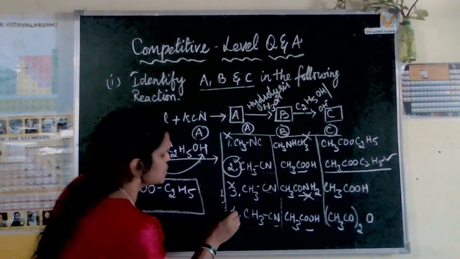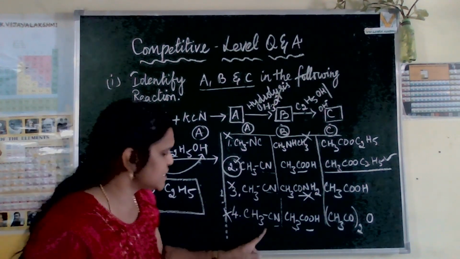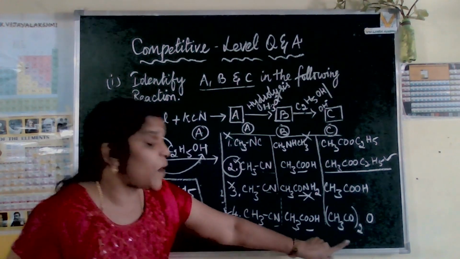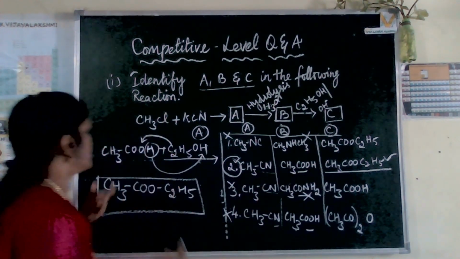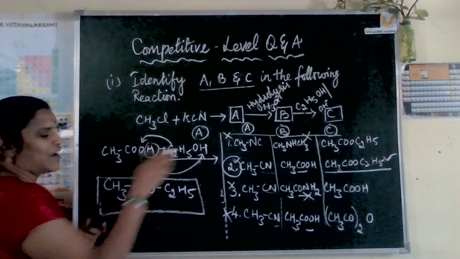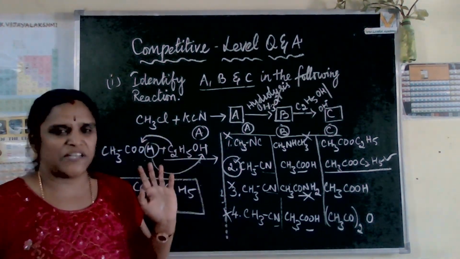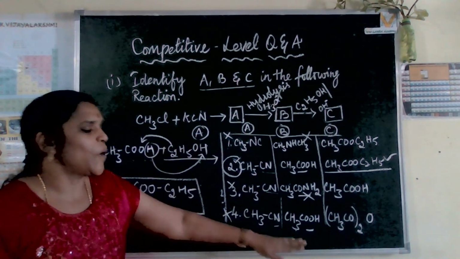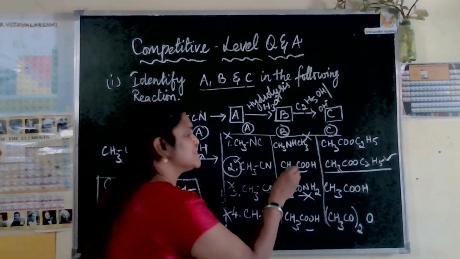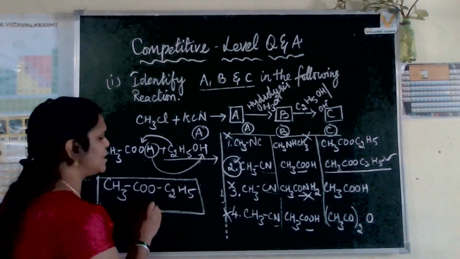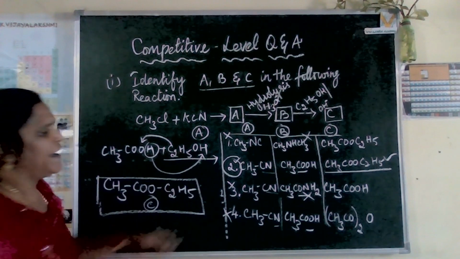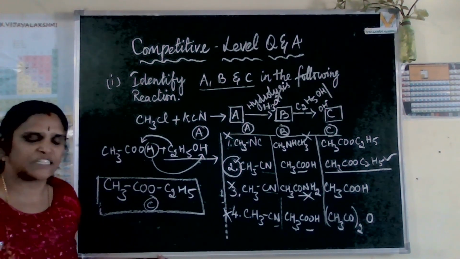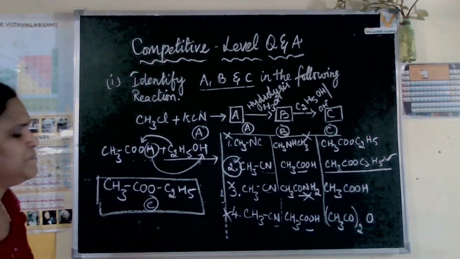Other than that, the fourth option is also wrong. Why? This one is correct and this is also correct, but the third answer is wrong. Why is it wrong? Acid and alcohol combined give ester formation, 100%. That is carbonyl and its compounds, we will go for it. Hope you are clear why this is wrong and why this is correct. So the third point, C, option C, is ester formation. Let us go for the next question.